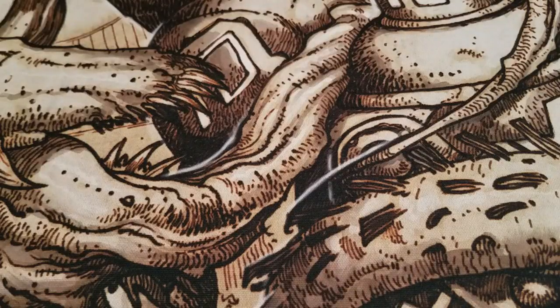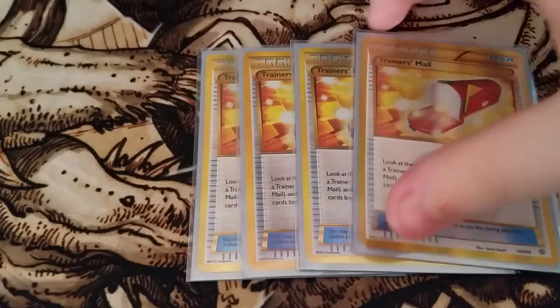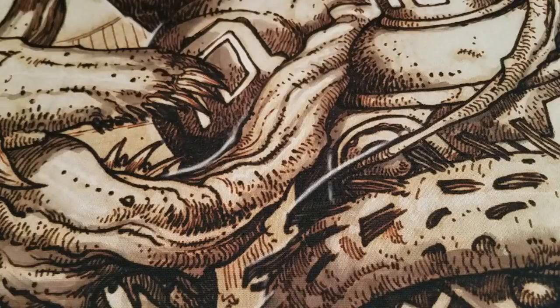Next, we got 4 copies of Trainer's Mail. Burn through your deck and find your Battle Compressors, find your Ultra Balls, find your whatever you need. You can even grab supporters with this because supporters are trainers. Great card for a deck like this because you're basically a combo deck, and pretty much only combo decks play Trainer's Mail. Rule of thumb.